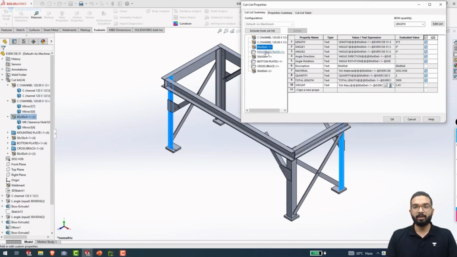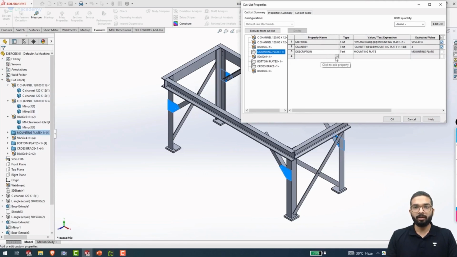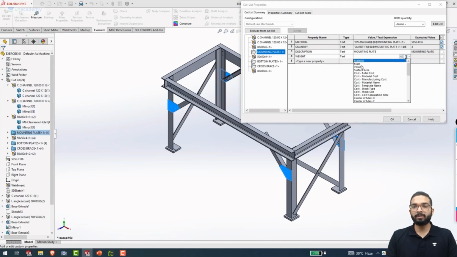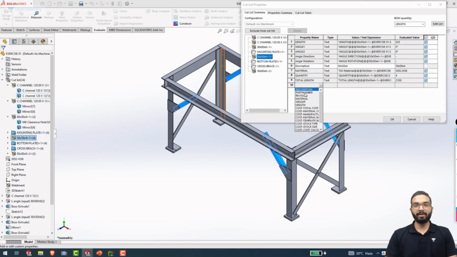This is 2.43 kgs. I will go to the mounting plate, go to this drop down, select weight, and then specify mass as my driving factor. Again I have selected volume by mistake. I need to specify mass. You can see that the weight over here is 0.35 kgs. We will move ahead and add the weight property to this. I will select weight. From here I will specify mass, and it is already showing me the weight for this component.